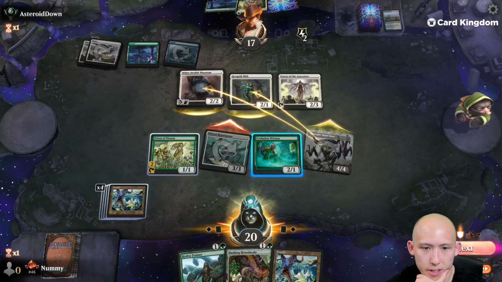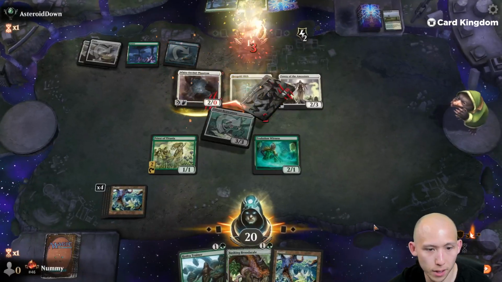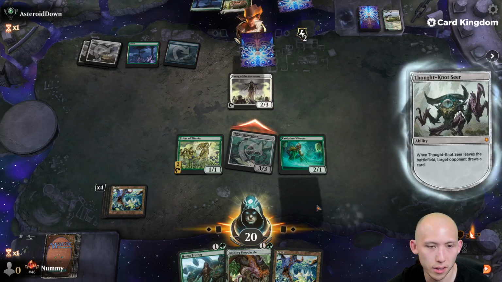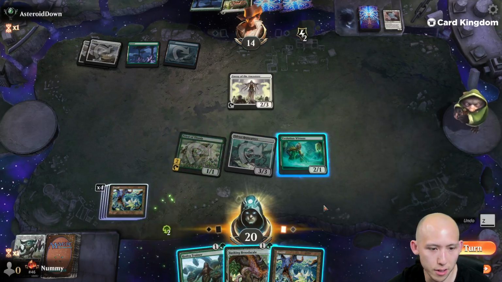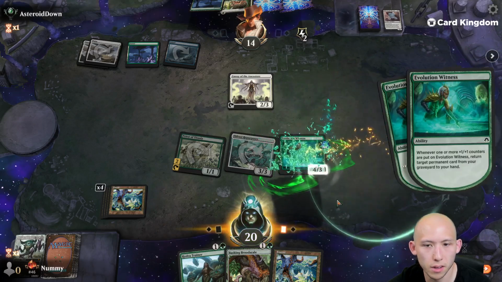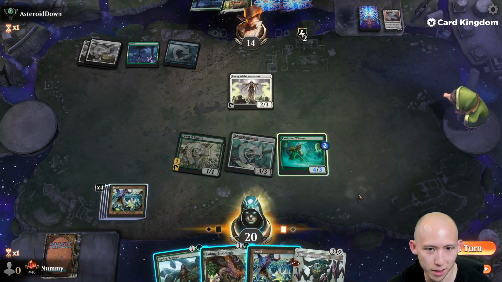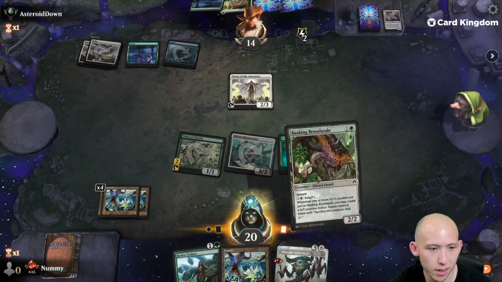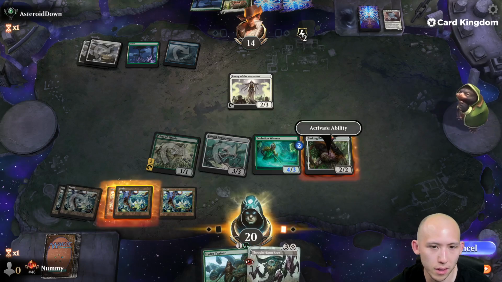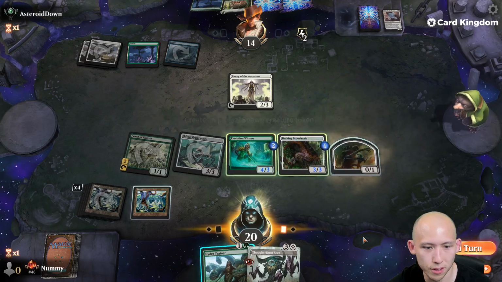Nice, good deal for us. They will get to draw a card, but we get to replay our Thought-Knot Seer this turn. My math is right. Oh, my math is not right. I am bad at math, apparently. I'm just gonna activate this now instead of playing the Hydra Trainer in case they have a removal spell, though.